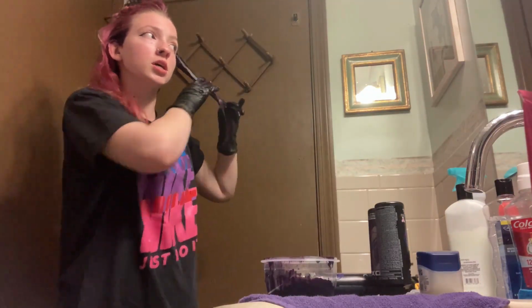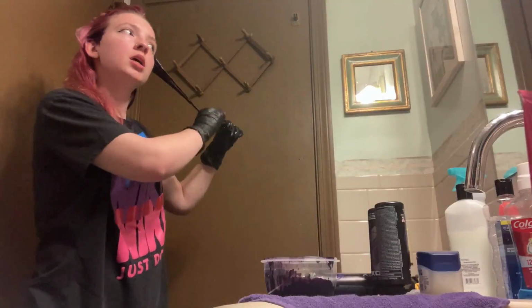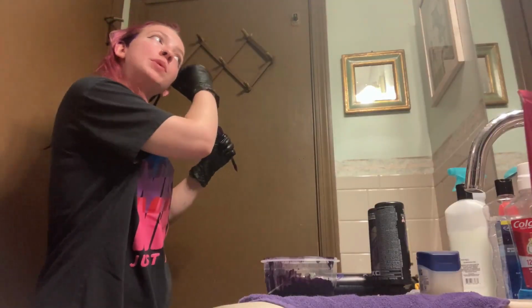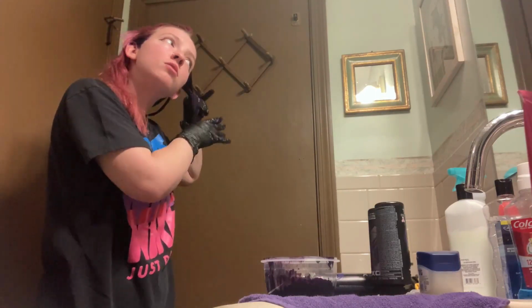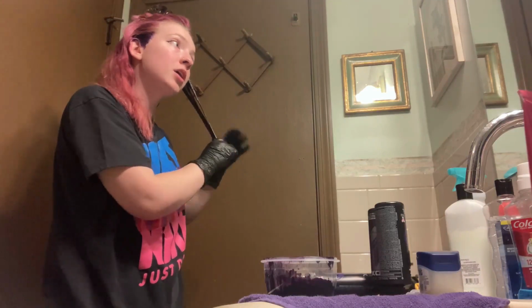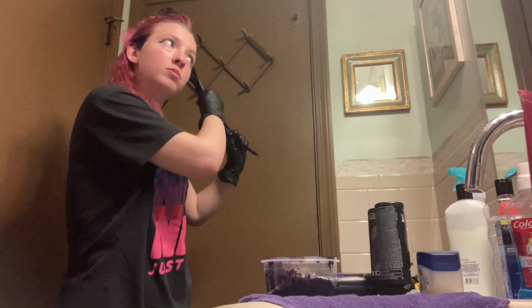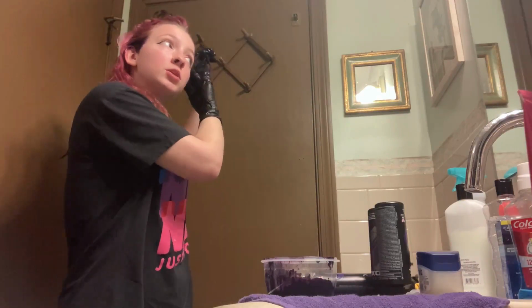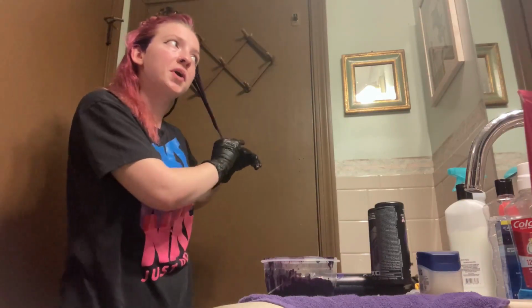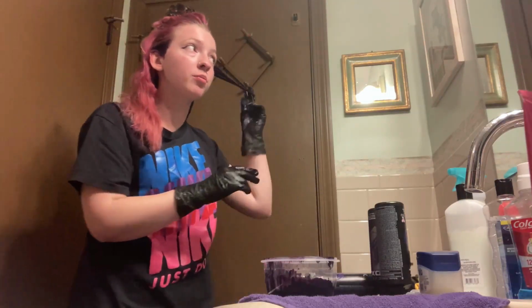Oh, that's gonna look like a hickey. I have one spot on my neck that I didn't realize was there. I'll have to use makeup remover on that. I found out makeup remover works great for getting off hair dye. If you ever get permanent dye on you, one of my roommates from college last semester suggested that I use micellar water, and oh my god, I had permanent brown hair dye all over me.